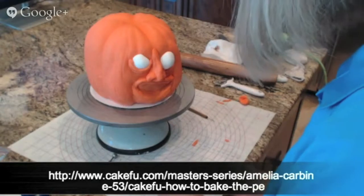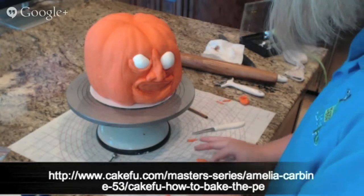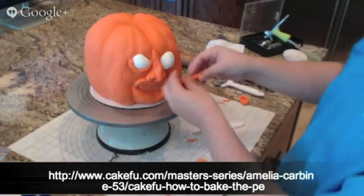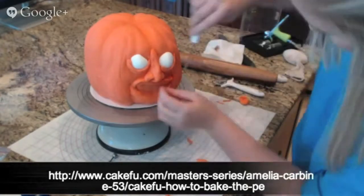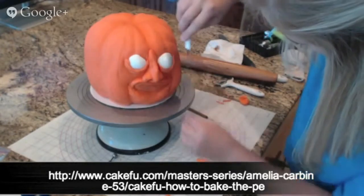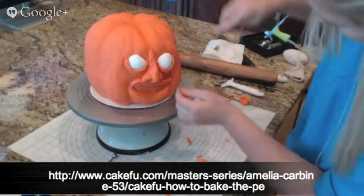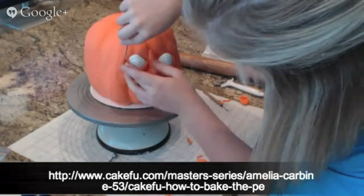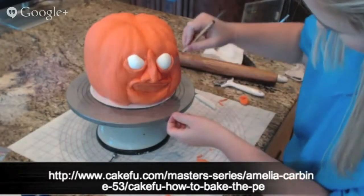Okay, now we'll layer on top. We're going to flatten this one down just a little bit, so that his eyes come in. His eye is popping out a little bit more up here, so we have to have his eyelid a little bit more flat. We're going to cut off a little bit of that excess. Okay, stick them down in there. Watch the fingernails. Oops, wrong side. Clean him up over here too a little. Okay, so there we've got his lower eyelids, I guess.